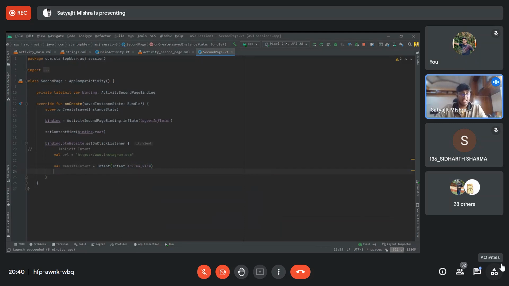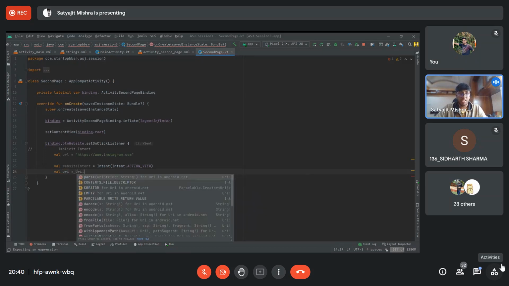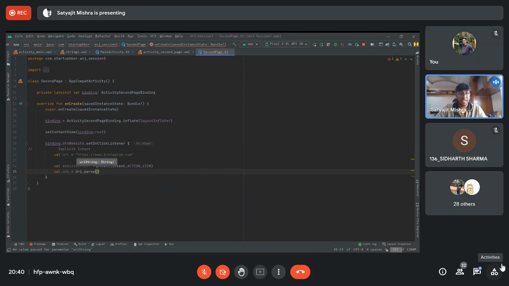We'll use this, and in the next line, we'll set a URI. We'll have to send some data with this intent, right? The URL. So how you'll do it is you give it a URI equals Uri.parse, and inside this parse, you'll pass your URL, which should be a string type.